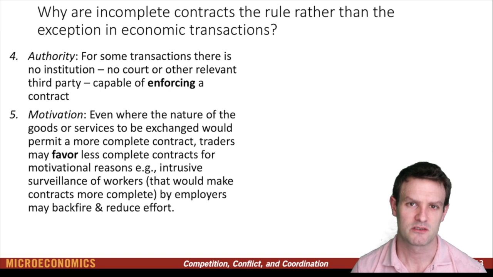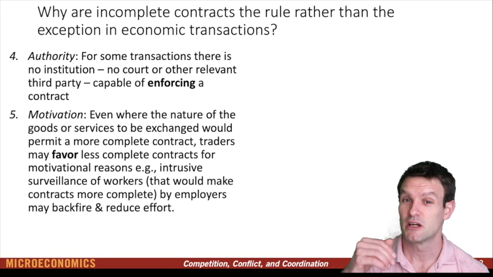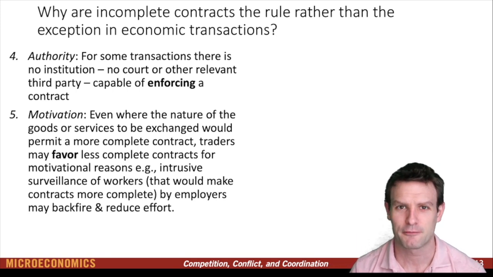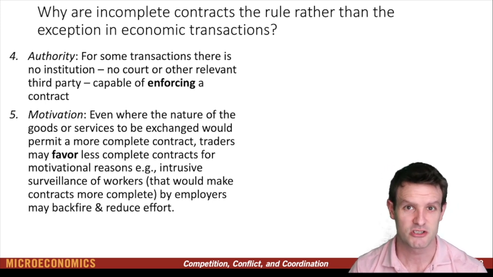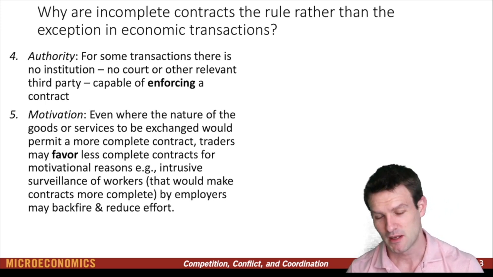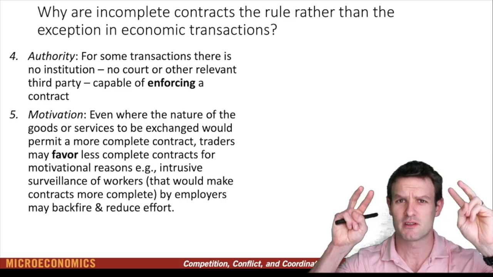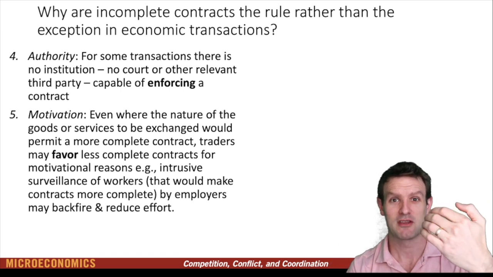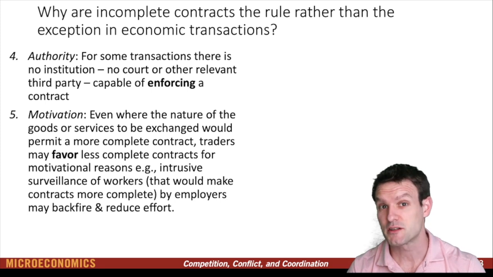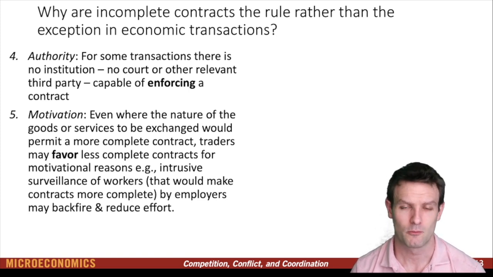An example of this is the use of incentives in the workplace, where sometimes the use of those incentives to try to elicit greater effort by workers can in fact backfire. This occurs because sometimes the use of those incentives, like monitoring technologies or invasive checking on what people do, in fact reduces the effort that people exert. Even though these are incentives that can be specified in a contract that both the worker and the employer would know about, it's sometimes not in the employer's interests to use those tools that would make the contract more complete, because that actually might result in lower effort from workers.